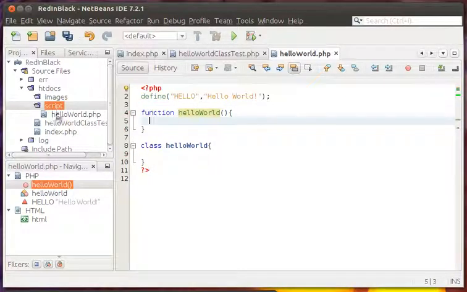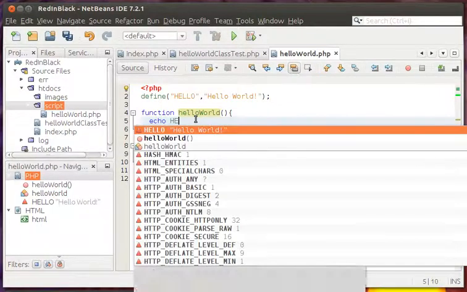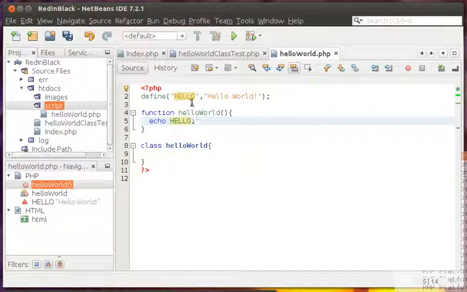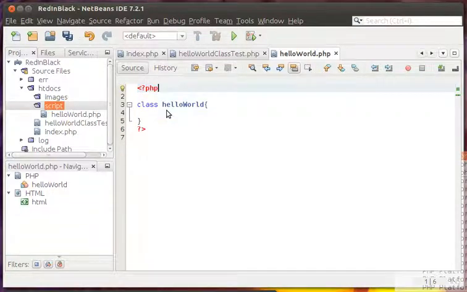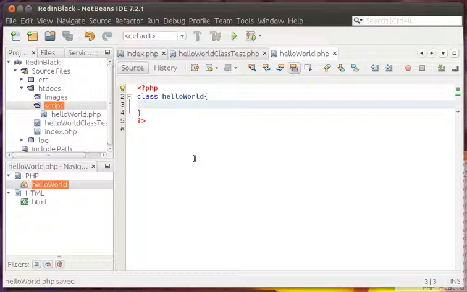Even though the constant is outside the function, we don't pass in any value, and then you say echo hello. So this can be used because you defined a global constant. But with classes, it's even simpler, because it's something that you can move around to different websites and different codes. As I say, it's reusable.